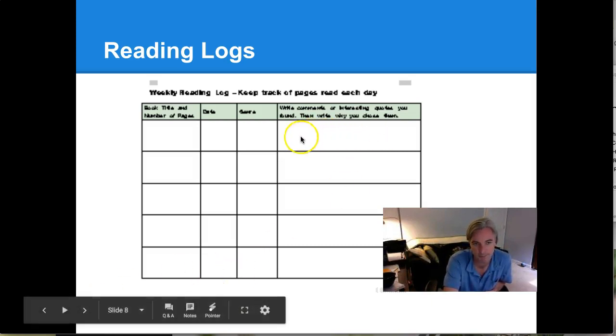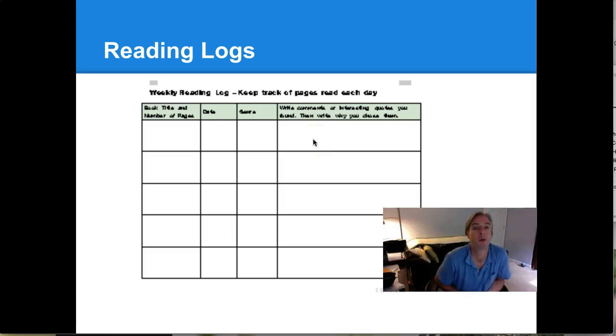One thing you must have in a reading log is that they need to do something. Don't just record page numbers. Make them write a summary. Set a goal like, this week in our reading logs, you're going to write about a character trait and how a character demonstrated that trait.